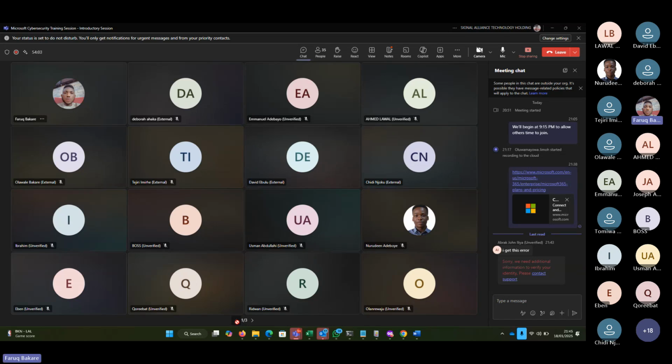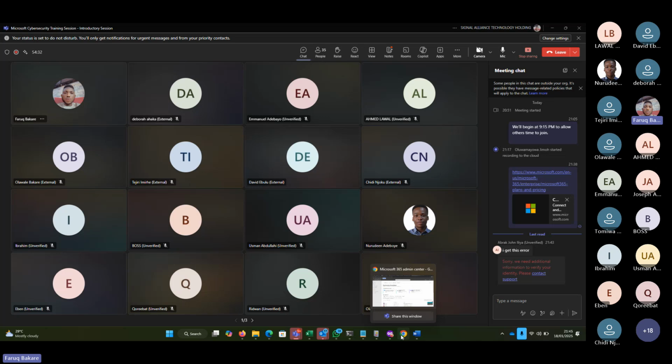Don't worry. So what you can just do is this. I did it from my phone. I went to Chrome on my phone because I got the same error this evening while I was doing it. I know that sometimes I used to get that error when I'm trying to set up the free trial. So I tried it on my phone and it went through. So it will definitely go. All right, thank you.